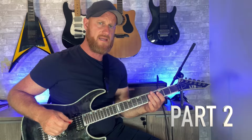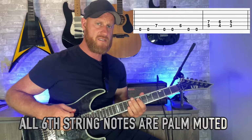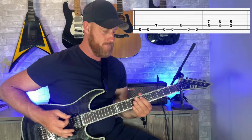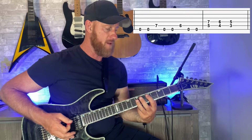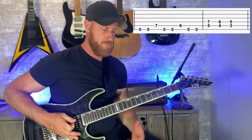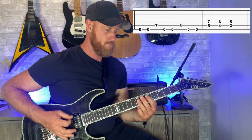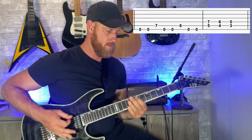So part two is where we hit the 6th string open twice, and then 7th fret on the 5th string. Then open 6 twice, and then the 6th fret on the 5th string. Then open 6th string twice, and then followed by your power chords. Just like in that first part. So the whole thing slow. And then faster.